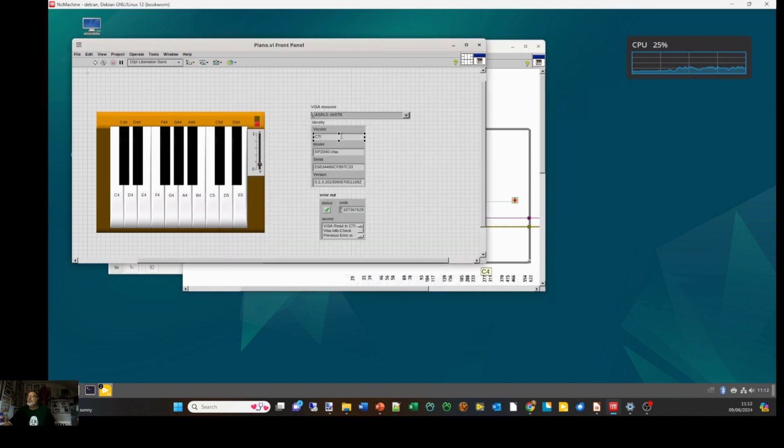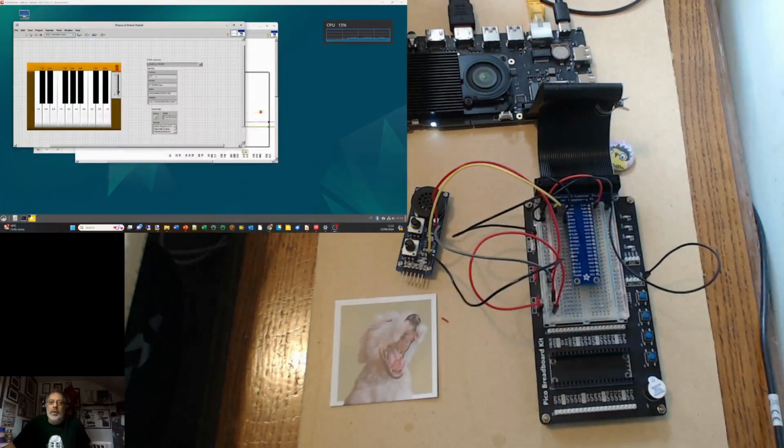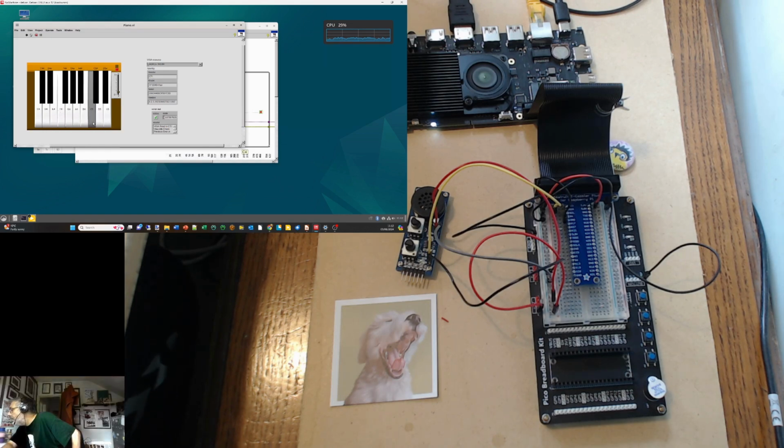Right. So if we go back to our hardware screen, we can see if I run this and play it, you should hear horrible noises coming out of it, but they are piano noises. You can do a tune. Ooh, that was almost like a tune.